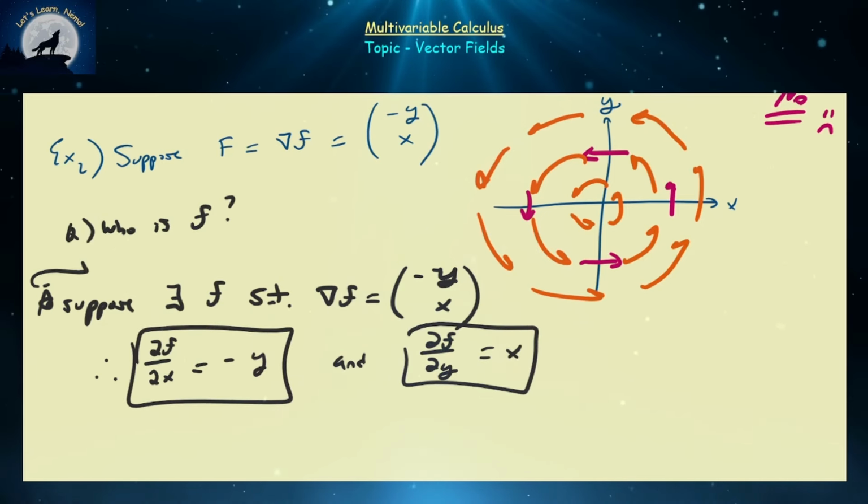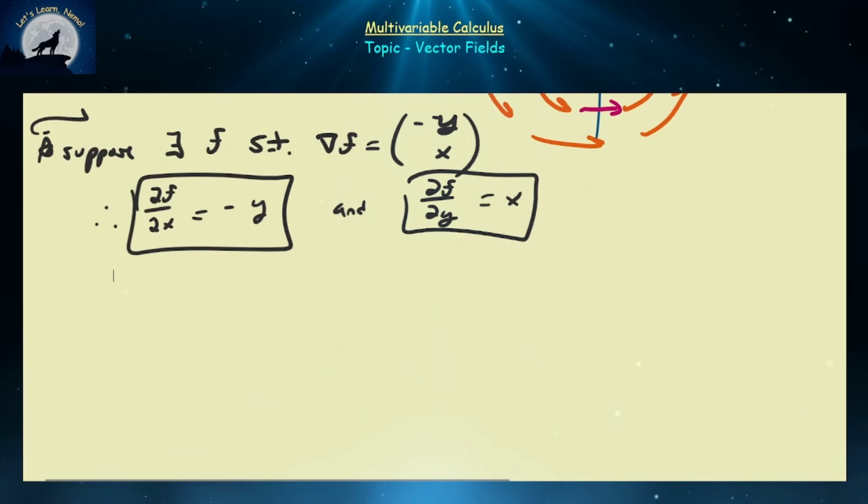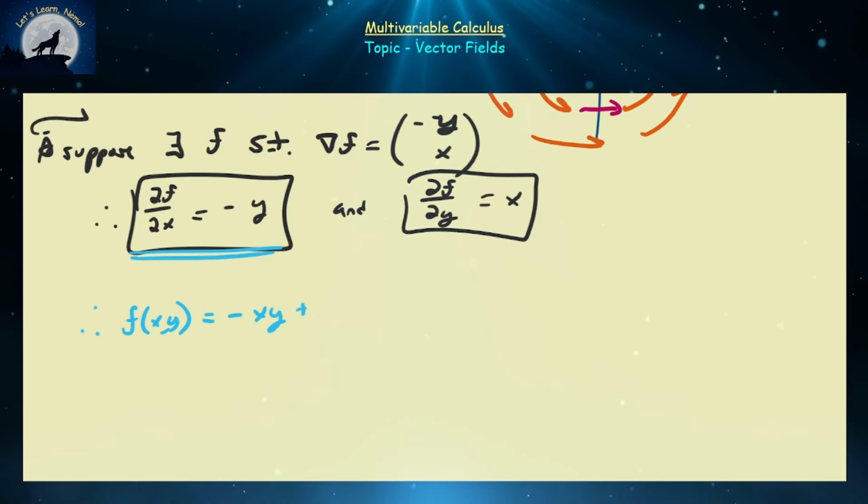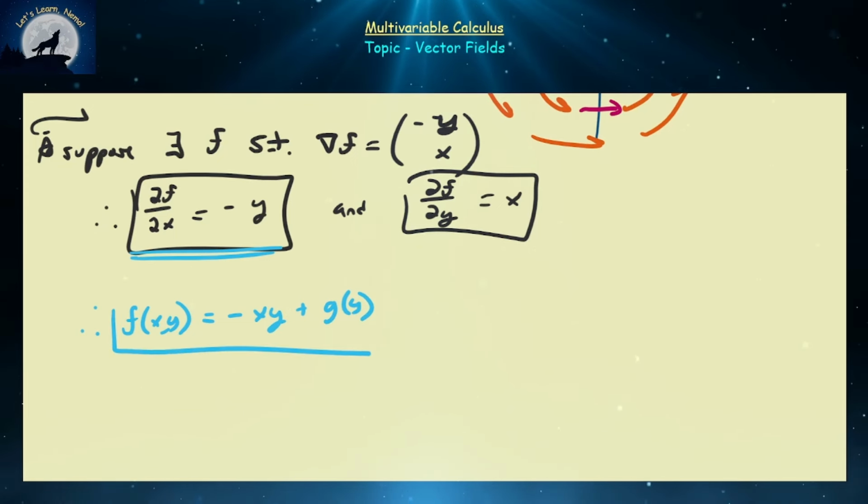So what we pretty much are left with is a system of partial differential equations. Right? So let's start off with the very first equation that we have here. So if the partial derivative of f with respect to x is minus y, then that means that f of x, y will be equal to minus xy plus a constant. But remember, if that function has only y in it, it does partially differentiate off to 0 with respect to x. So this is going to be a constant function with respect to x, a function g of y only. And it could have some numbers in it, sure.